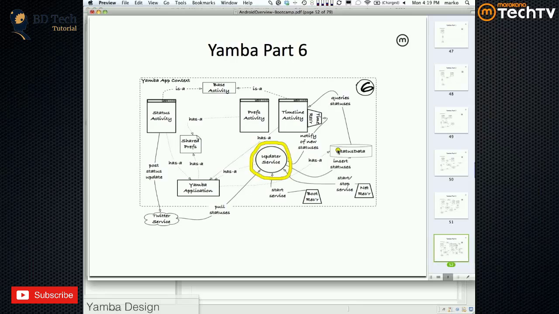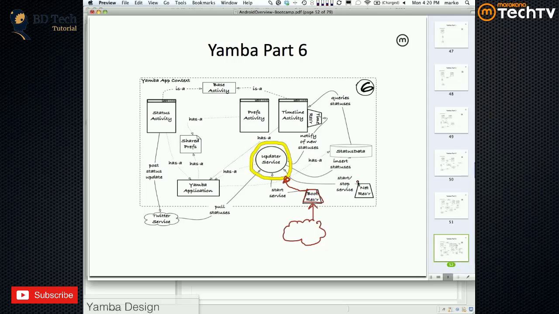So one way to do that is to write a little receiver that gets notified by the system when the system is booted up. Then it simply launches this service. It's my boot receiver. It's a couple of lines of code, the whole thing.